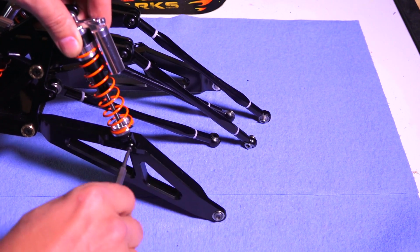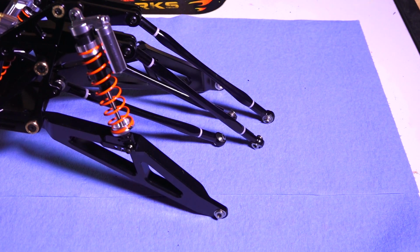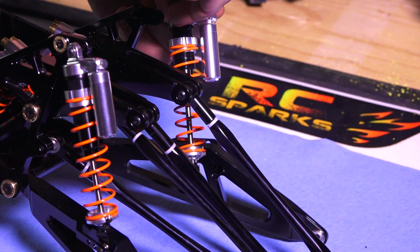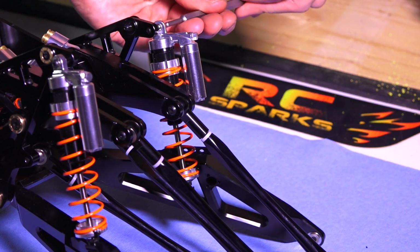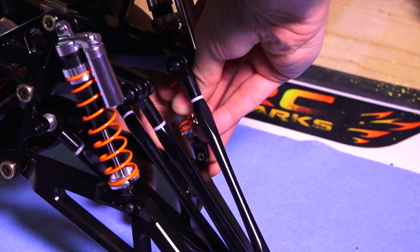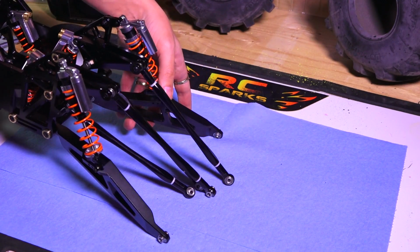Looking nice. Finally hooking up the outside suspension. Yeah, getting exciting, coming together. Getting the second one in place here. I need that spacer. Careful not to cross thread anything as it goes into the chassis. All right, this side is tight.